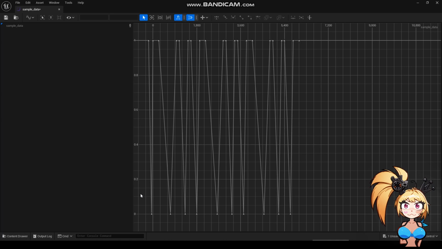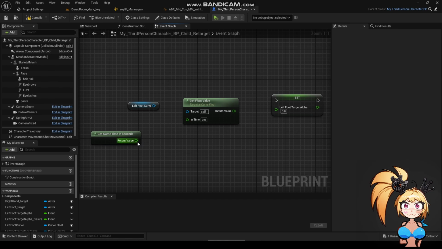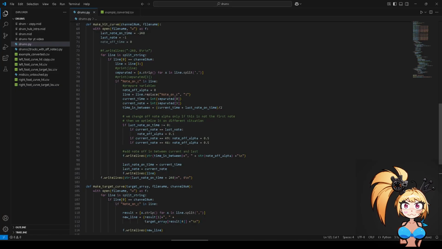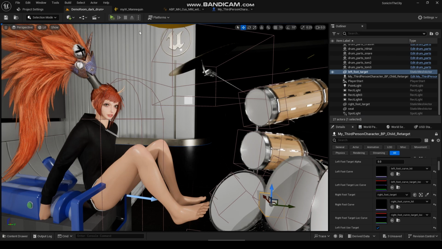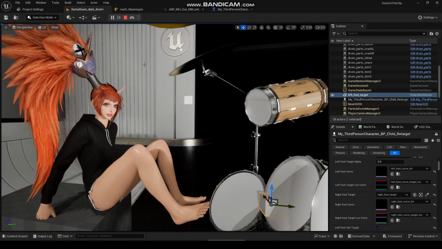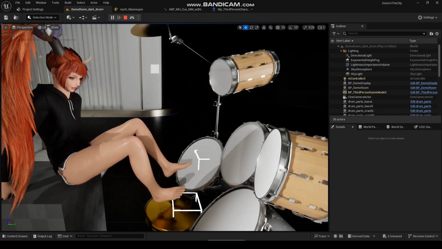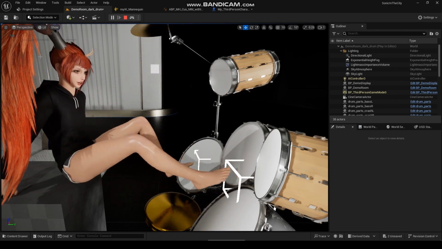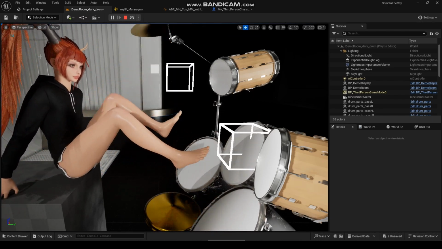And that's it. I don't have to write my own event-based timeline system now. I can just get the playtime in the game and ask the engine to look up in this curve what value it should be by the given time. Knowing that, I went back to the code. I only need to generate two curves using the program. One is alpha value by time. It tells the engine when to kick and when to pull back. And the other is foot location by time, telling the engine where the target should be by the given time.